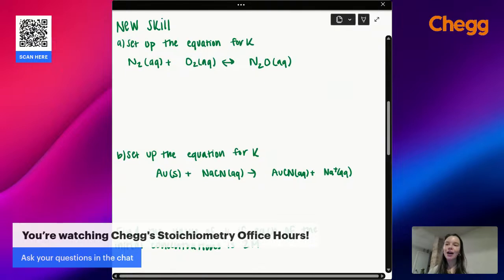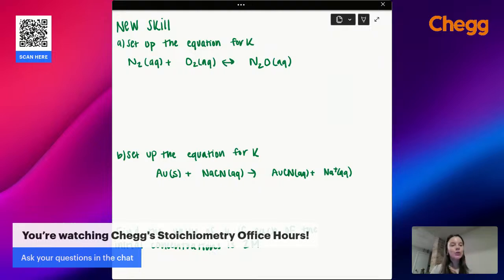All right, now I want us to do a new skill tonight, and that is finding K equations. We've done this a lot throughout the past weeks, or we've talked about it and kind of touched on the subject, but I want to get this skill nailed down, and I want you guys to all feel really confident in finding K equations after this. If you're just now joining the live stream, it is so great to have you. Ask any questions that you have. That's what I'm here for, and I encourage you to join other live office hours this week.